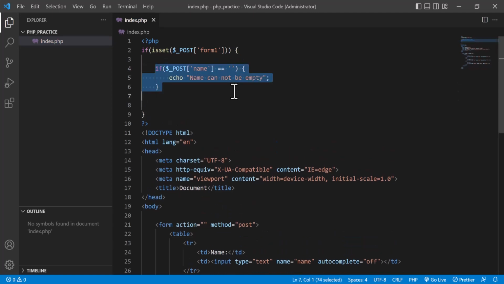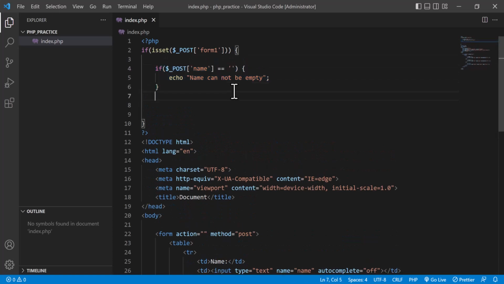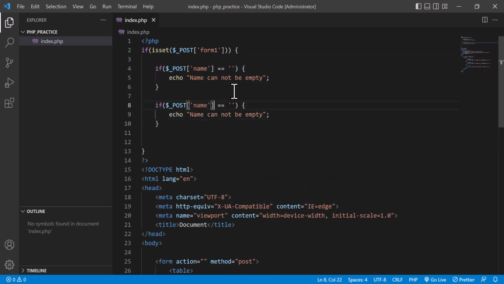And if someone gives the name, the email, so here I am going to give email, and here you can tell email cannot be empty. Okay, so like this I can call an error here, and an error here.